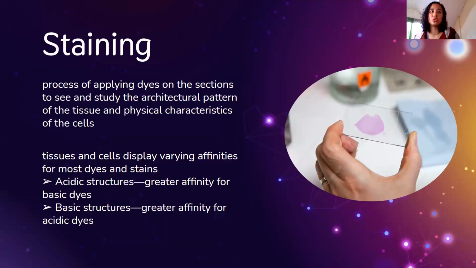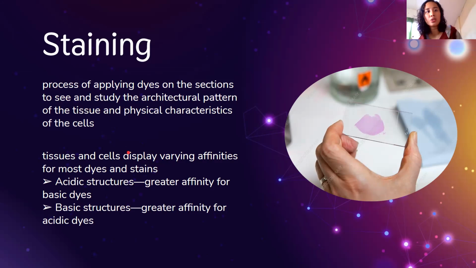So why does your tissue stain, or how come we can stain our tissues? Your tissues, guys, have different affinities when it comes to stain. They can attract different types of stain based on their chemistry, based on antigen-antibody interaction. So there are different factors why a tissue could stain. When we are staining, we are applying dyes, either natural or synthetic, so that we can differentiate and decipher the different structural components, the architectural pattern of your tissue, so that we can distinguish which is the nucleus, which is the cytoplasm, which is the whole tissue, which is the background. So stains are used.